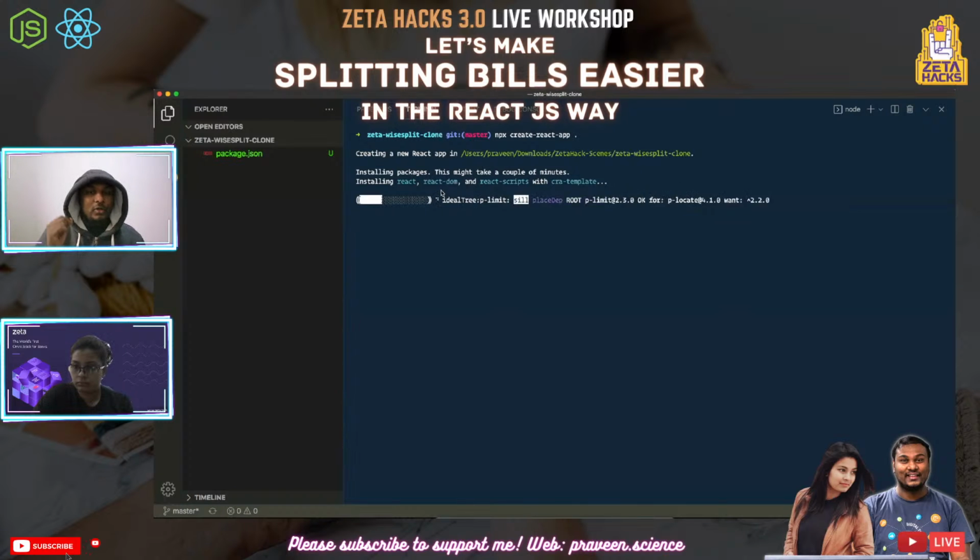Why do I always use npx and not directly npm install create-react-app -g, a global installation? It is also possible. A lot of places say do a global install and then use create-react-app alone. I'll not recommend that, because React keeps on changing.